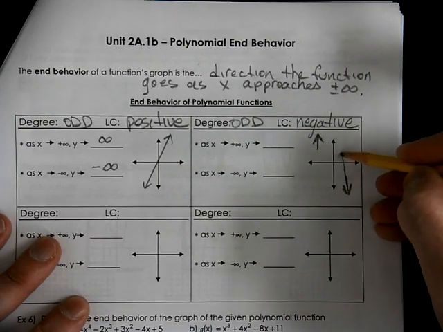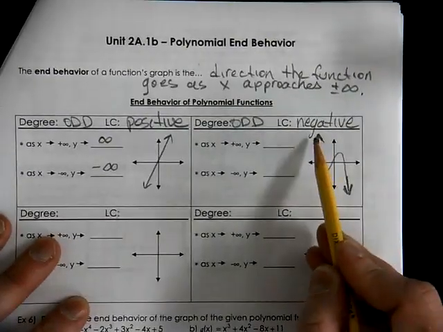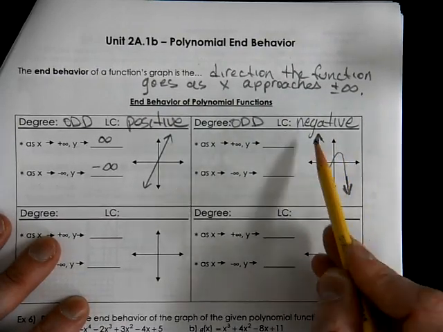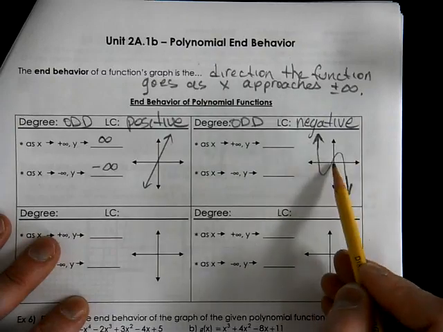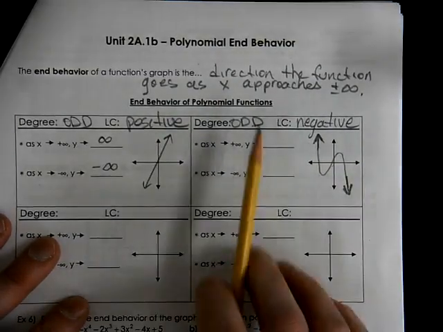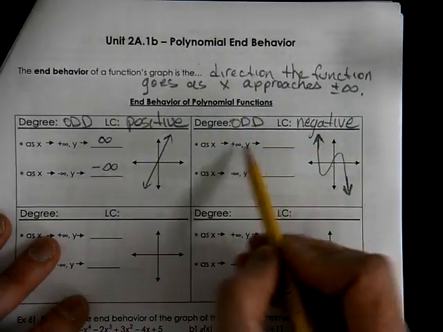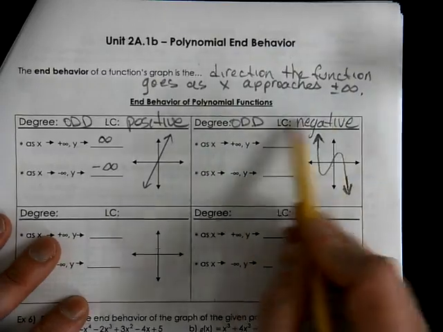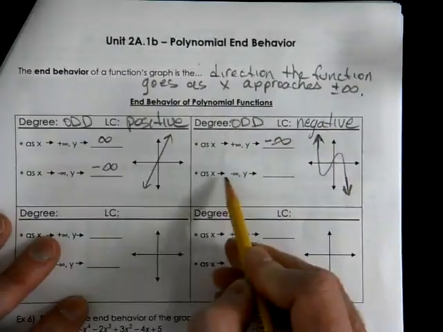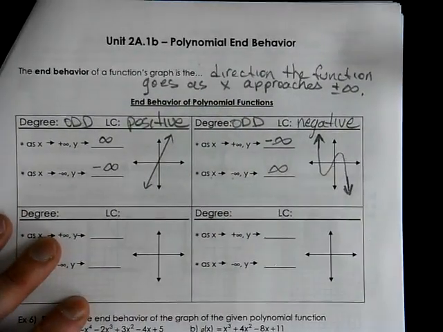So maybe this graph could possibly have gone up. This would probably be called a third degree, maybe, because it's crossing up to 3 times. But we're not concerned about that. We just want to know odds, positive or negative. So as we look to the right, an odd that's negative is going to go down. And as we look to the left, the graph is going to go up.